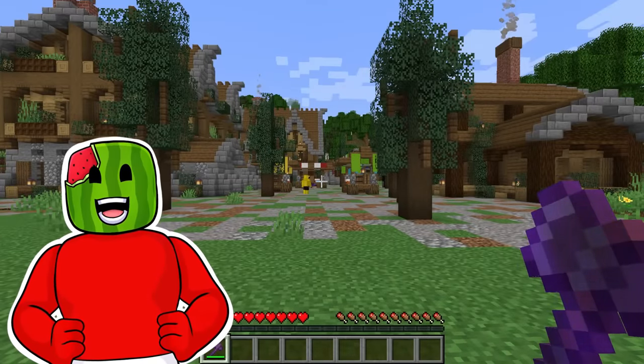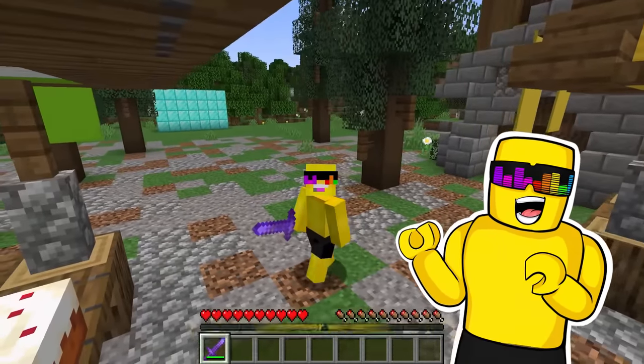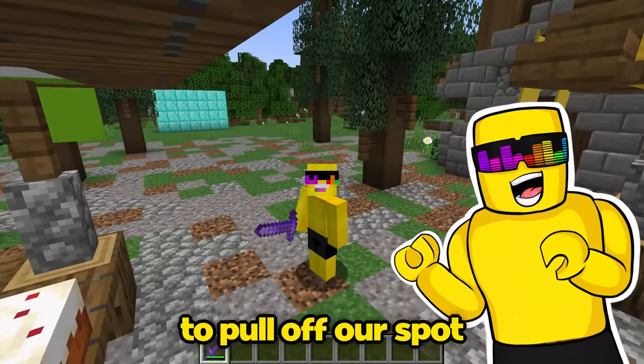Good luck, 2 minutes. My friend. Okay, guys. In hide and seek, we have 2 minutes to hide wherever we want, and we get to use creative mode to pull off our spot.